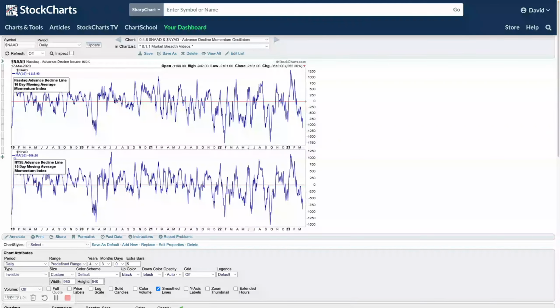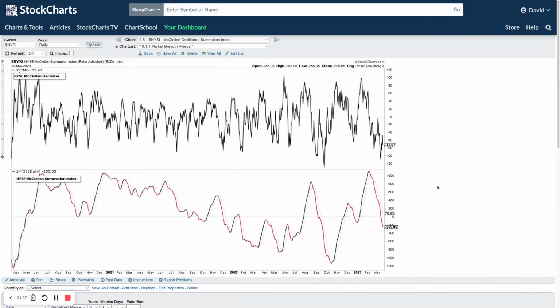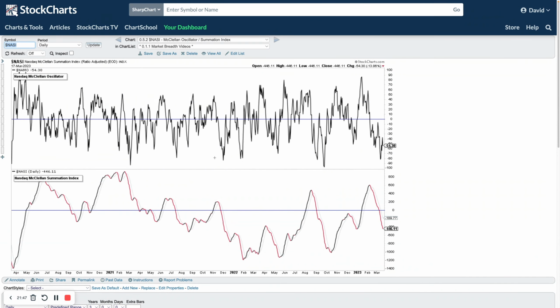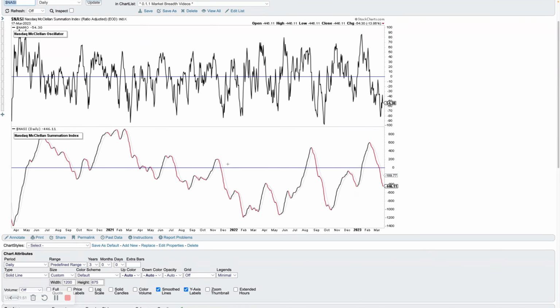And if it does swing back up, a positive status on this is when it swings back up and through the zero level on here. McClellan oscillator, similar picture at the moment, attempted to rebound this week. So it managed to pull up a little bit higher from the level that it got down to in late September. If we look at the NYSE version, the NASDAQ version is doing pretty much the same. So it got down to a level that it reversed from multiple times. But again, it could get a lot more extreme than that.